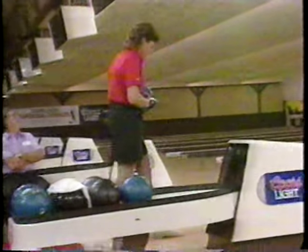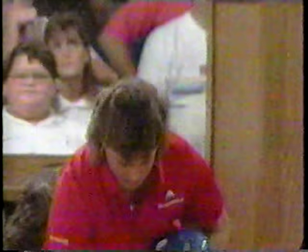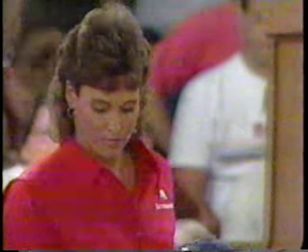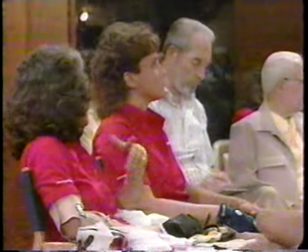Michelle Mullen in the ninth frame with her team down by 12 pins. She's been trying to smooth out that snap release — she used to hit up on the ball, which took her out of her game. Ten stays. It was a good ball but a little fast. She's gotten the ball down into the lane a little smoother and gone through the shot better — she's had a lot of good success with her second place in the US Open. She also drilled a new hard shiny ball for those right-side spares and covers. So Mullen and Adamic can get a 203 maximum score and they trail by 13 pins. Daniels and Jennings are going at a 206 pace if they stay clean.